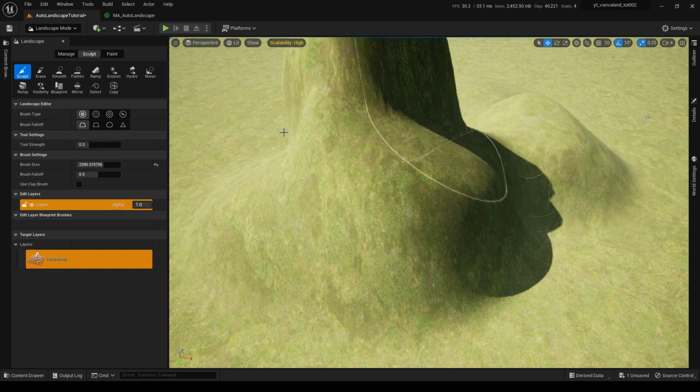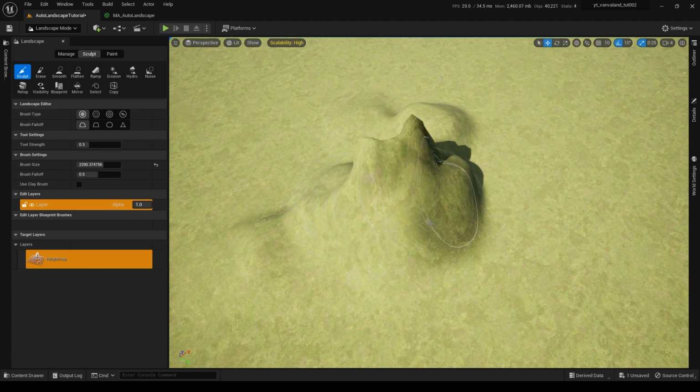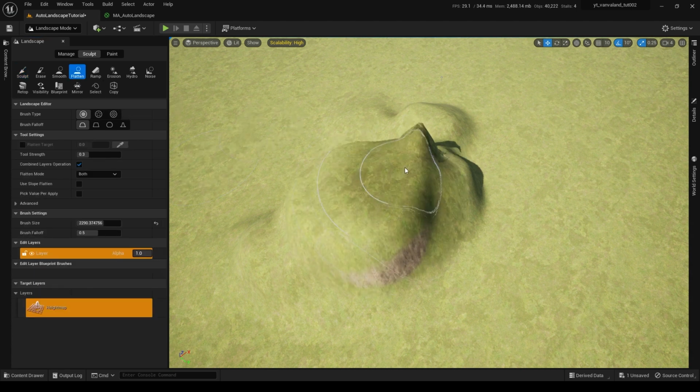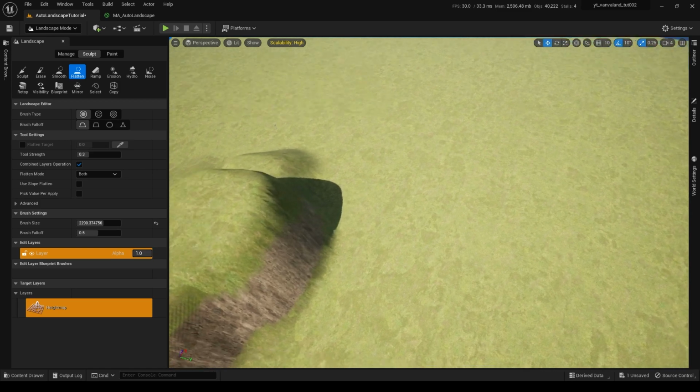Let's build the landscape a little bit. Make the brush bigger. Make bigger mountains. We can walk on it in a minute. So now flatten it.